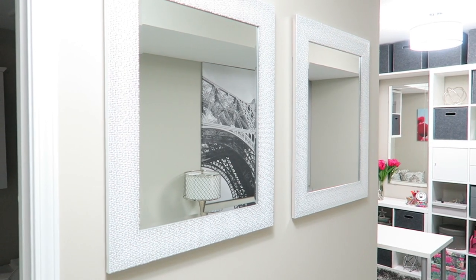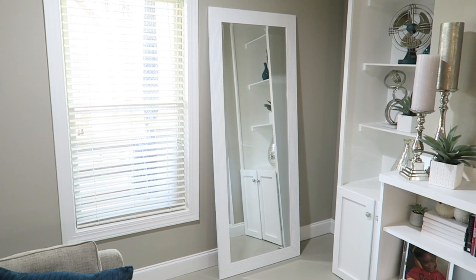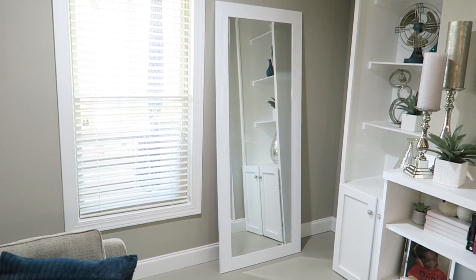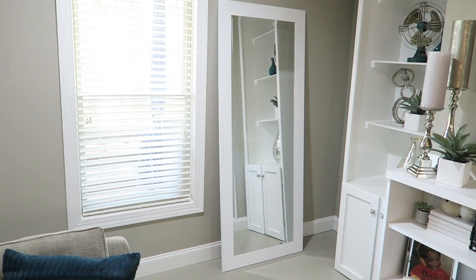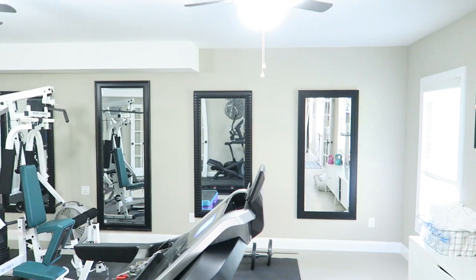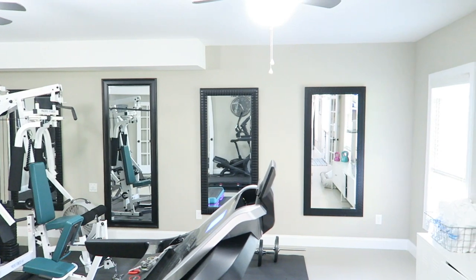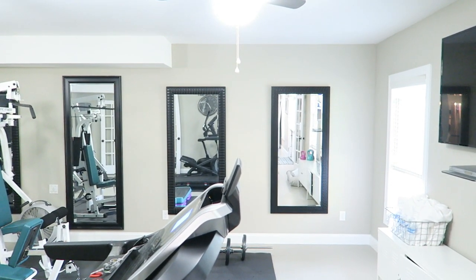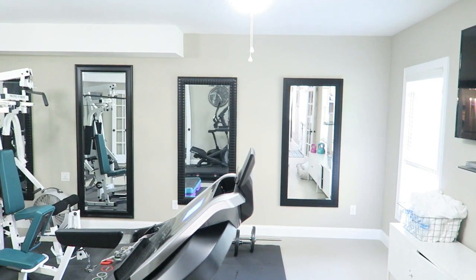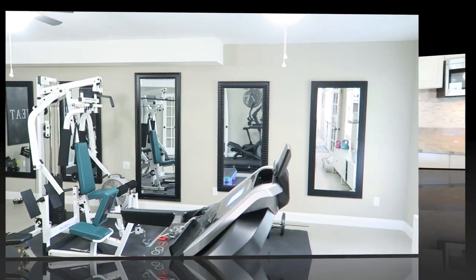We bought a lot of mirrors for the basement — there are mirrors here and in the craft room. This wall mirror from Goodwill is a steal, but it's very important that you anchor these. I'll be honest: it wasn't anchored originally, but once we got our puppy Watson I anchored it right away. If you have small children or pets, make sure it's secured. The exercise room mirrors were a splurge, but mirrors make smaller or darker spaces look bigger and reflect more light.